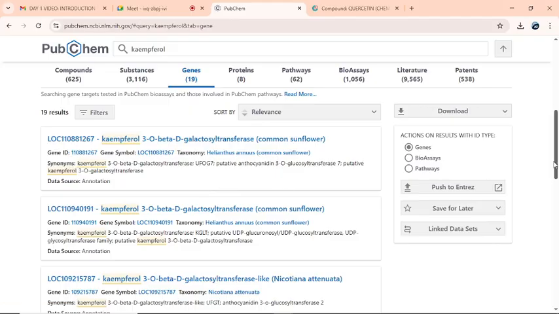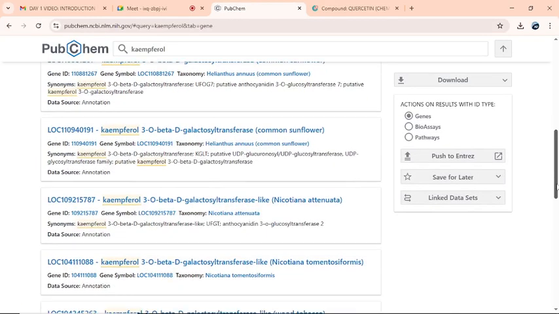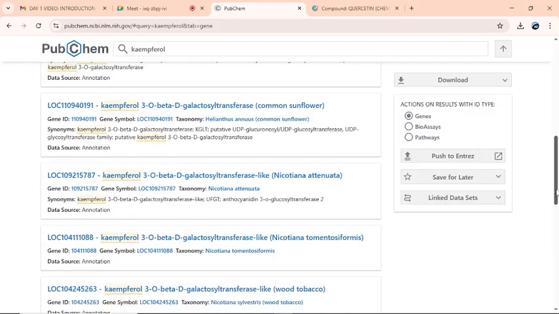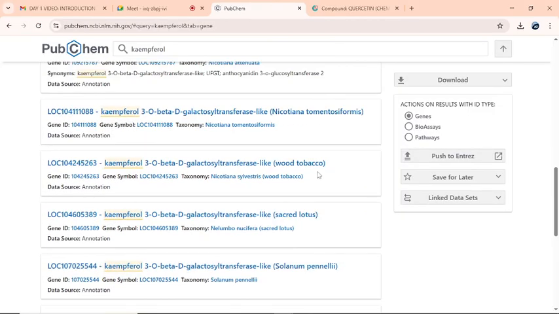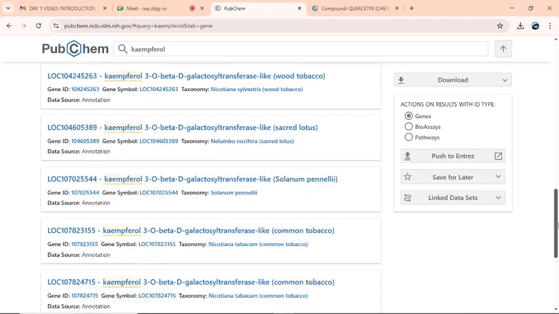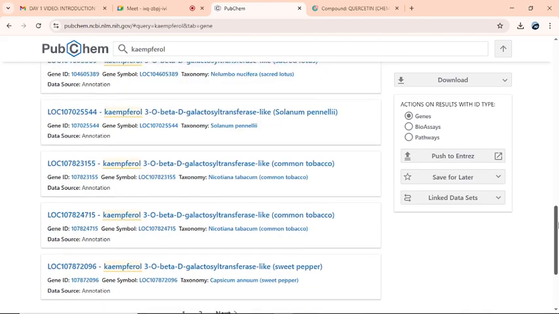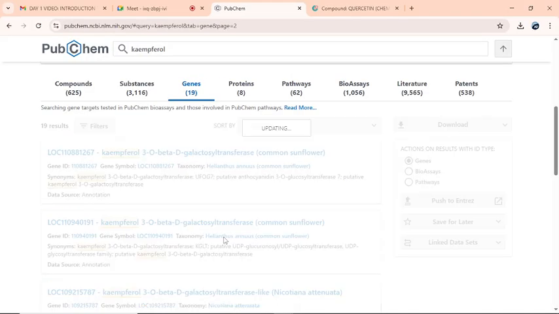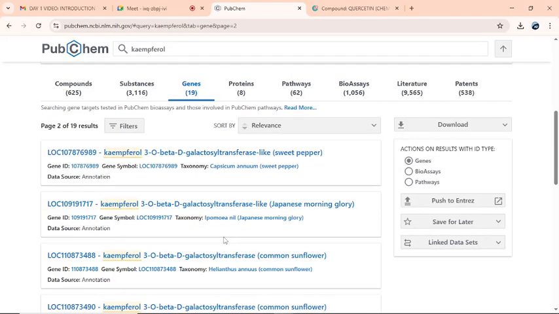So that means if you are looking for the genes that are targeted by camphorol, you search for the ones within human. These are different plants. You search for the ones within human. You may not really find any for human. You may still find some, depending on whether it has been deposited in PubChem.